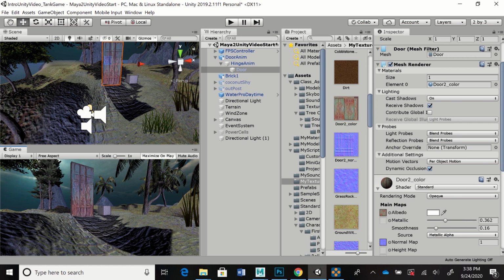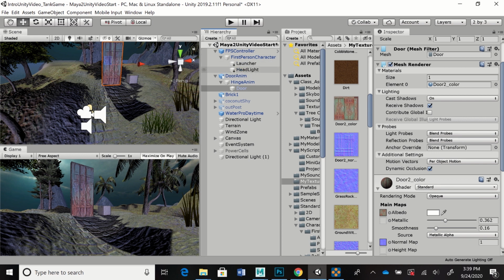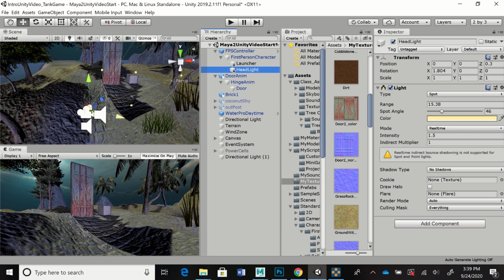Now, you might have noticed that I have a light on my FPS controller because I changed my scene here to be a little darker, and I wanted to be able to see things better. So I actually went in and created a spotlight called headlight under your create menu.